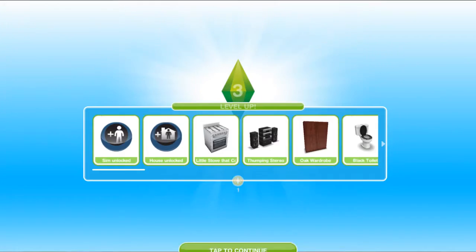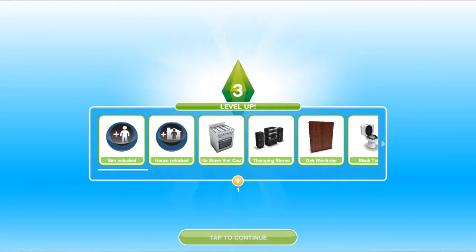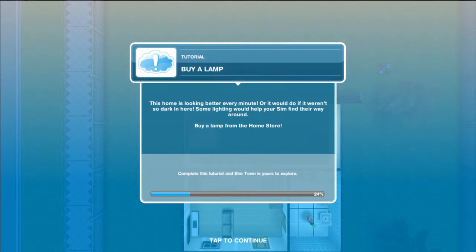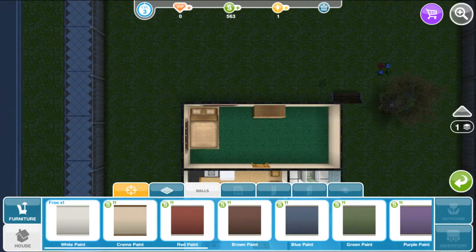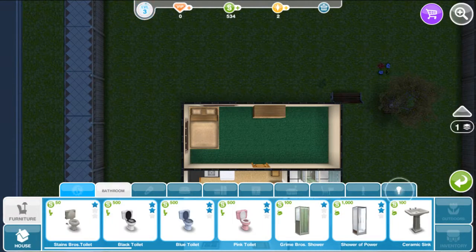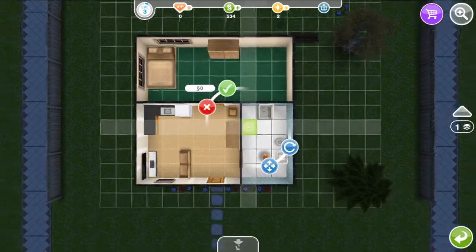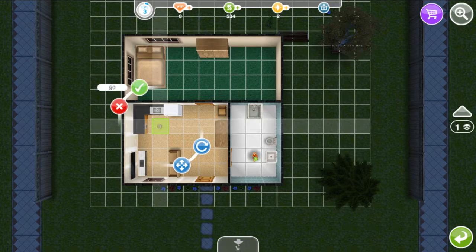Yeah, there we go. Level up. Sim unlocked and house unlocked and a bunch of other stuff. Okay, so this tutorial's nice. It's actually leveling us up a bit. Buy a lamp. Okay, so furniture, go to the icon here, let's get a basic lamp and just set it. This looks like the Bob Newbie house from Sims 1.